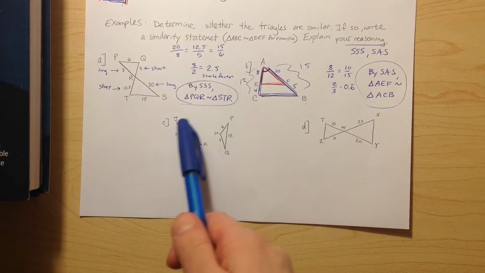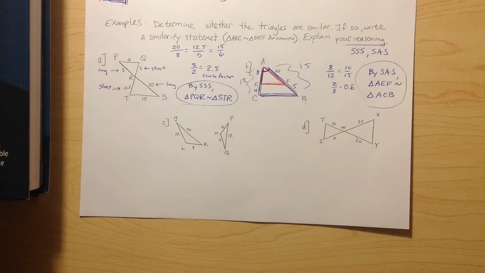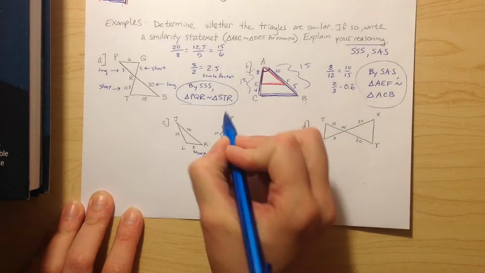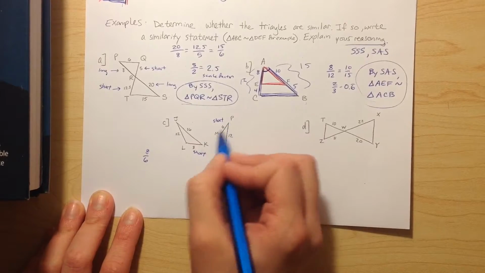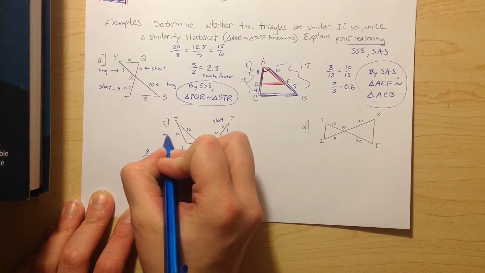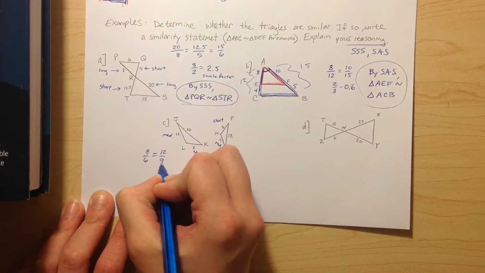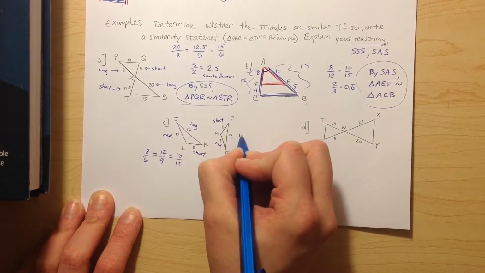This one, I see that they've given me all 3 side lengths. So I'm thinking side, side, side will be appropriate here. And what I'm going to do is just check all of the side lengths, make sure their proportions are good to go. Make sure to compare your longs, your shorts, and your mediums. So here we go. My short side is 8. My short side over here is 6. So 8 to 6, that's one of my scale factor pieces, maybe, if they are similar. My medium pieces are 12 and 9, so 12 to 9 should also work. And then my long side is 16 to 12 over here.